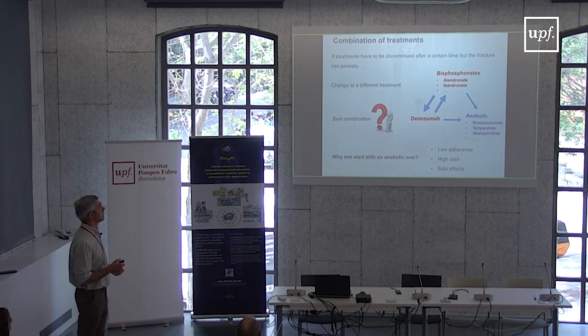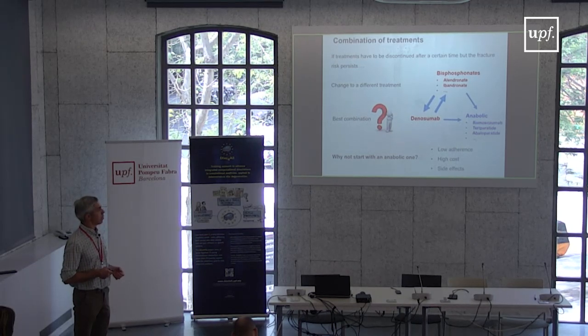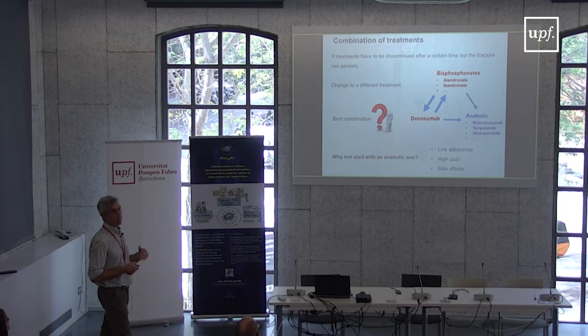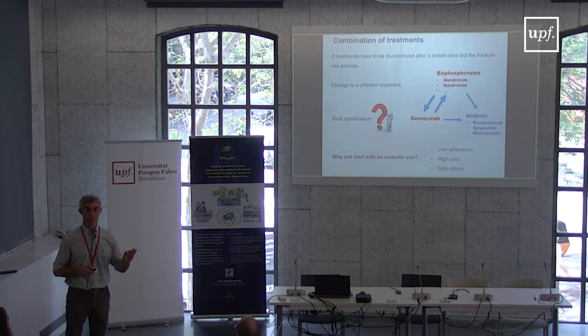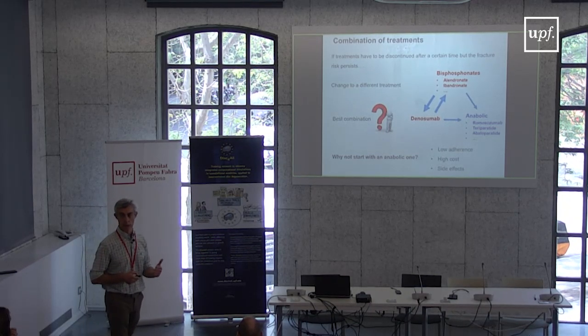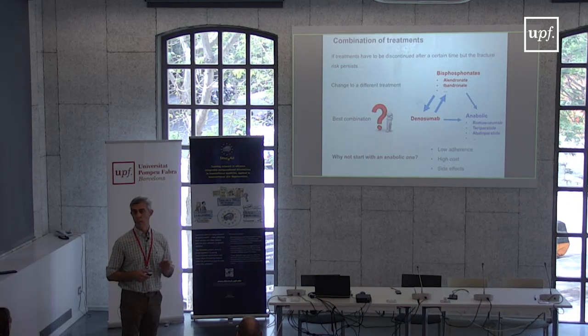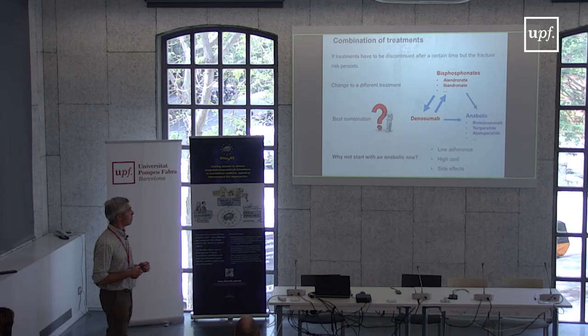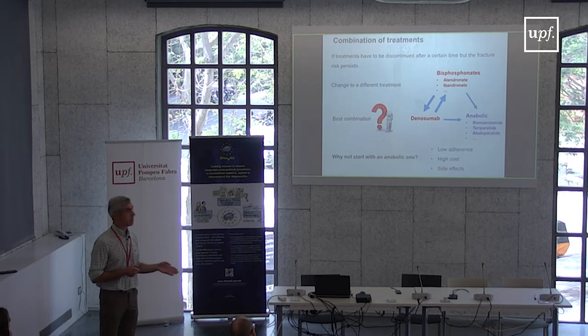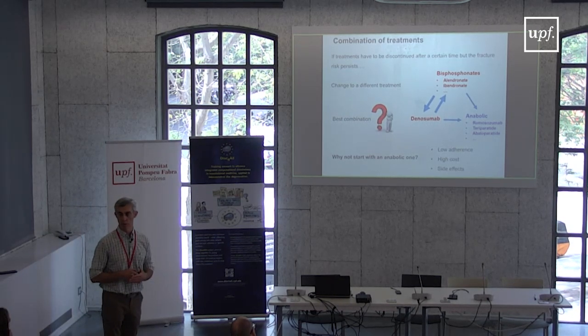And the most common thing is to change from anti-resorptive treatments to anabolic treatments like ROMO. This is the most common way. Starting with an anti-resorptive because it's much cheaper than anabolic, despite anabolics being far more efficient than anti-resorptives. So usually patients have taken anti-resorptives, and then if it does not work, they go to anabolic treatments.